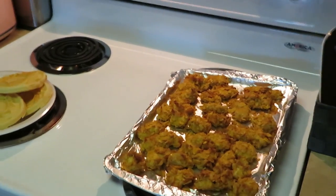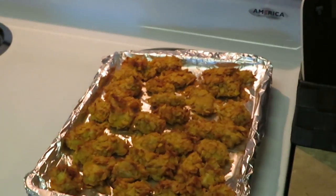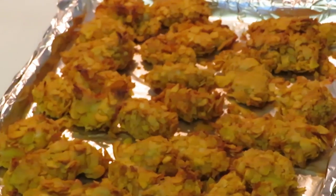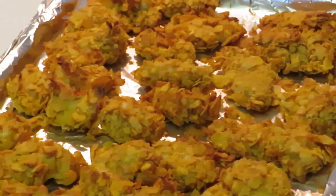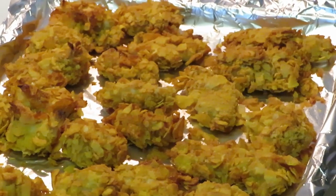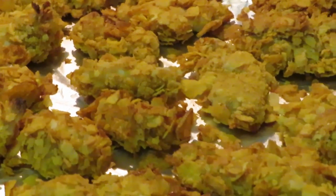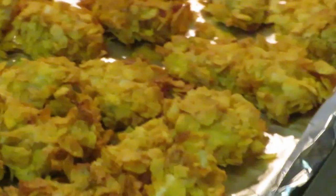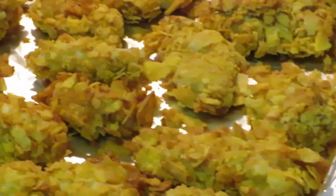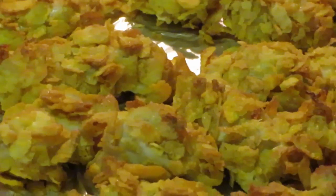Okay guys, I'm eating a piece already — sorry y'all! I pulled it out and it looks so good I just had to take a bite. Our cornflake chicken bites — oh my goodness, it's so good, it's so crunchy from the cornflakes and that chicken is baked and seasoned underneath. It doesn't taste like baked chicken, it's like crunchy chicken. Do y'all see it? It's all brown and toasty — oh my god y'all, it tastes so good!